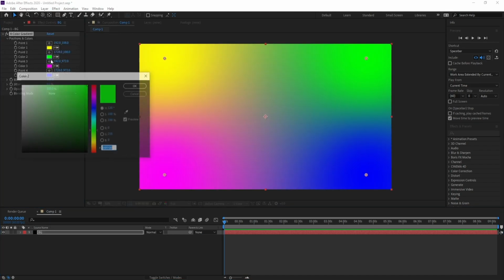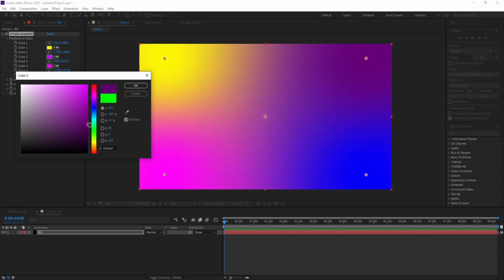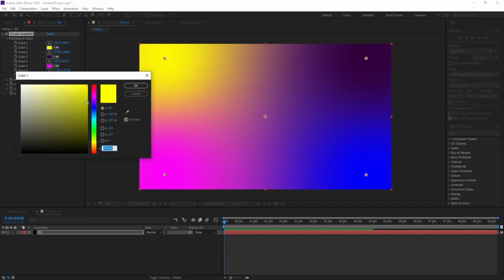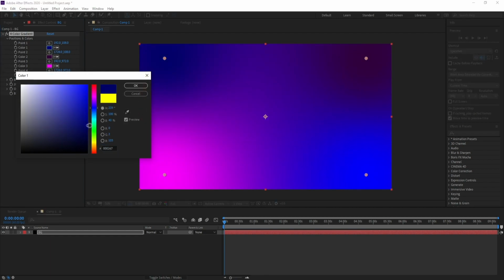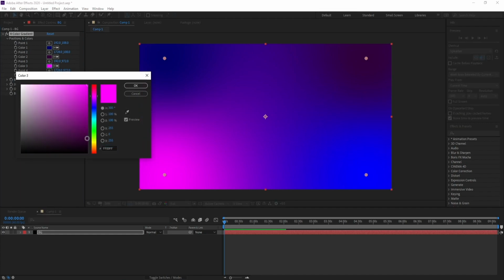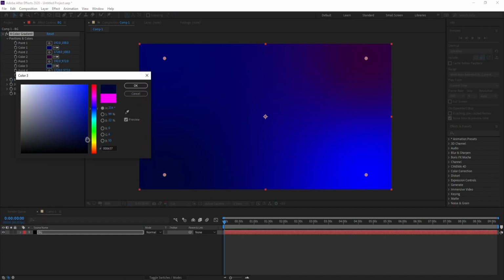Then choose your colors. Okay, I'll choose this color and the yellow one first. Will be blue. Yes, and the rose. Yes, maybe like this.